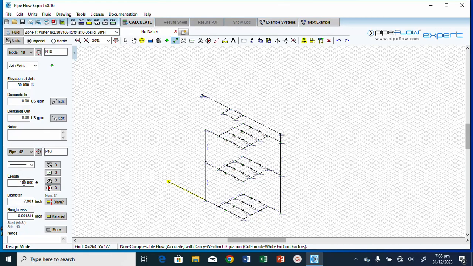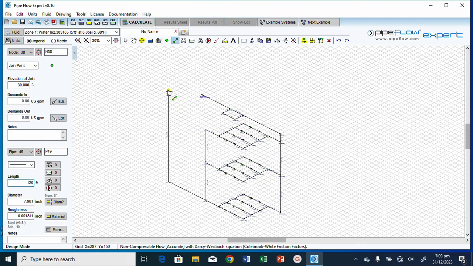Now the length of that pipe is supposed to be 200 feet. Now I'll also need to draw another line from this point up to this point. And the length of this pipe is supposed to be 120.